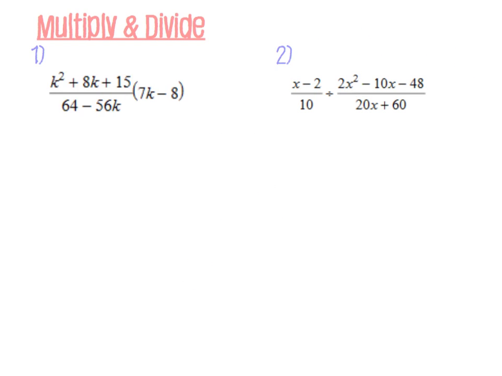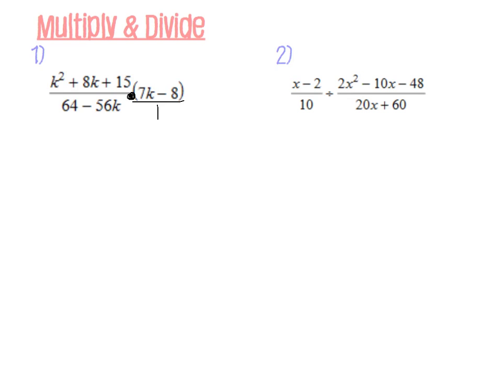Let's try some multiplying and dividing. This first one I threw kind of a weird one at you. I did that on purpose, just so that you get something strange now rather than just on your homework. This second quantity here, this business right here, really needs to be written over 1. As we solve this, we'll think of it as an over 1. And this is like a big multiplication dot right here between them.